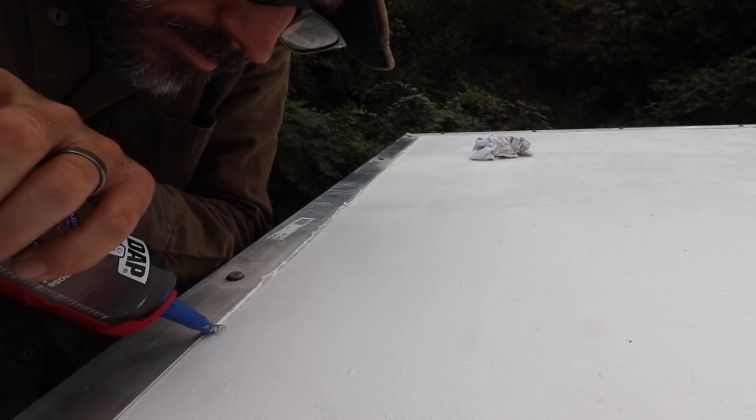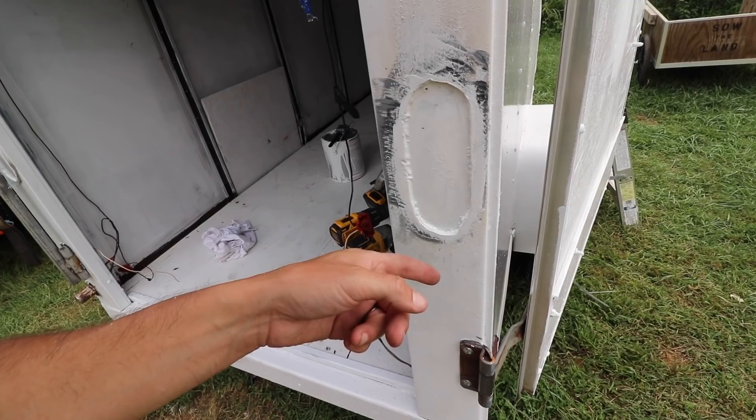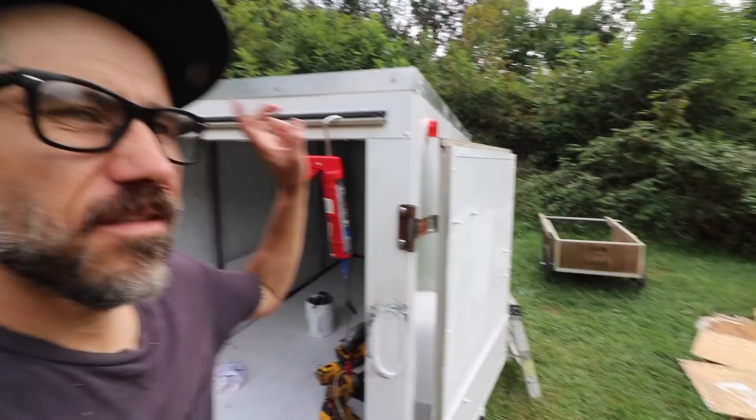We're all done here for today — I think I'm completely done. The only thing I really have to do is install these lights. I like how this turned out. I Flex Sealed it all inside there. I need to finish painting around it. The top has been sealed. Now the real test is when the rain comes, because it is supposed to rain this week — maybe tonight.